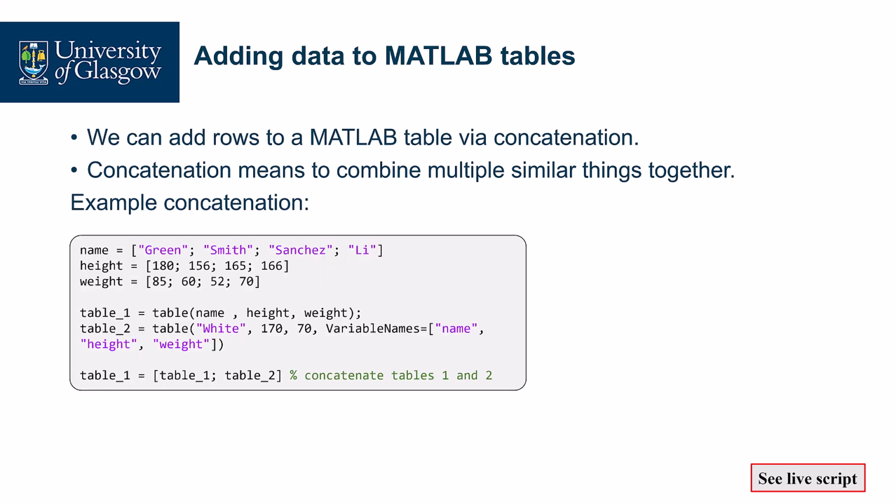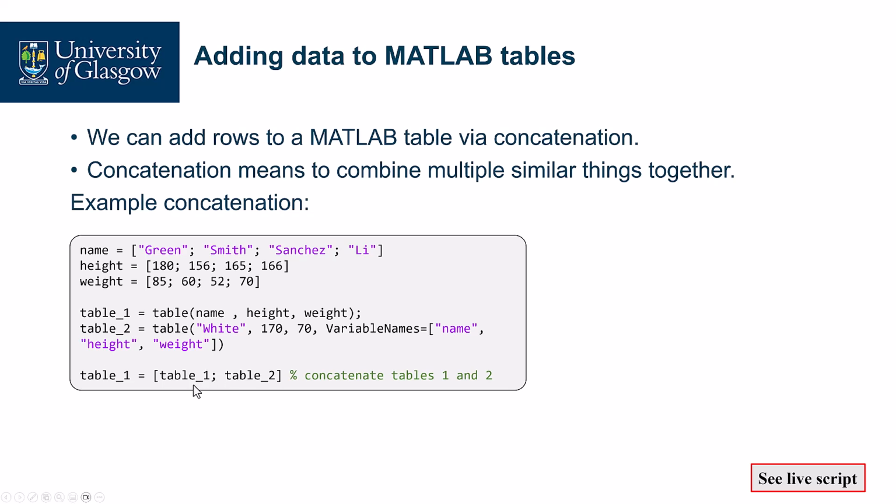Let's see an example. Define the variable names: height, weight, table 1. This is a table we have defined already. This is table 2, which we have defined already in the previous example. So now there are 2 tables, table 1 and table 2. How many rows and columns do both of them have? They have a different number of rows, but the column number is the same. So then we can concatenate them vertically.